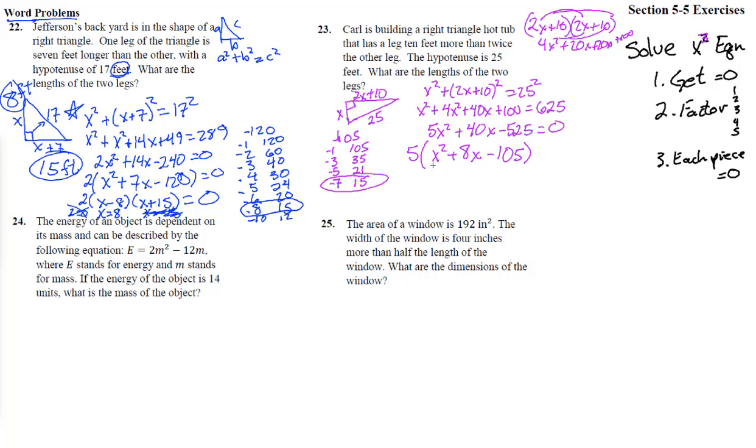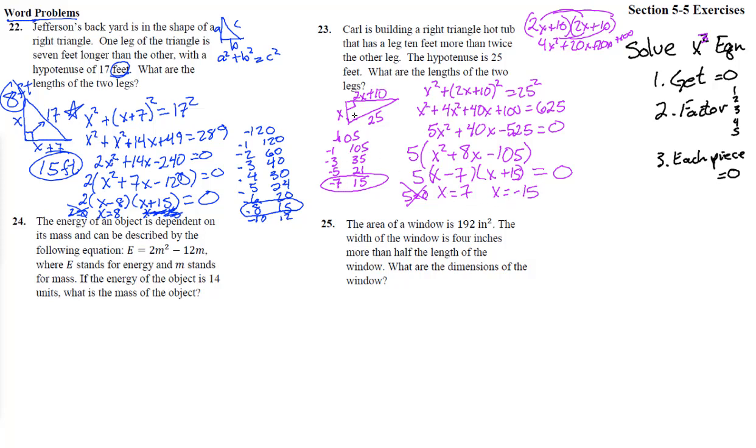So this is one of the nice simple ones once you get those two numbers, though that part wasn't simple. x minus 7 and x plus 15, and there's your 5. And all this equals 0. So we set this piece, 5 equals 0, that's not an answer. x minus 7 equals 0 will give us x equals 7, and x plus 15 equals 0 will give us x equals negative 15.